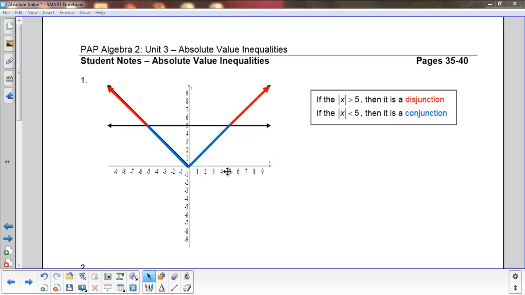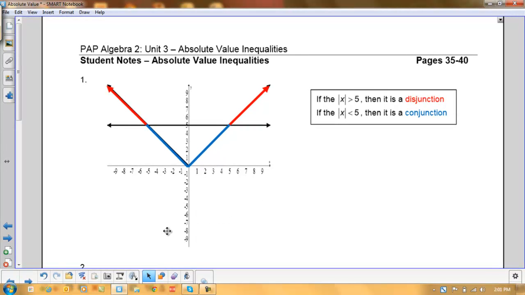All right, as promised, we're going to take a closer look at disjunction and conjunction. I realize that your paper may not have this color on it, so you may want to add some of this color in so you can see what a disjunction and a conjunction look like. You can see that the point above the horizontal line is your disjunction because there are two separate solution sets, and the points below the horizontal line are your conjunction because there is a single converging solution set.